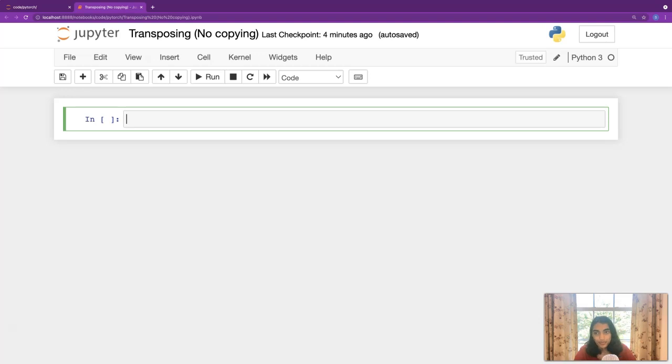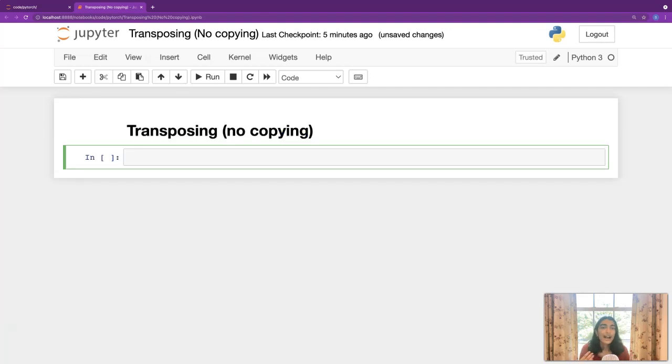Okay, so transposing, and there's no copying here. First of all, this might not make sense if you don't know what transposing is. Basically everything in machine learning and deep learning is based on matrix transformations, or tensor transformations.